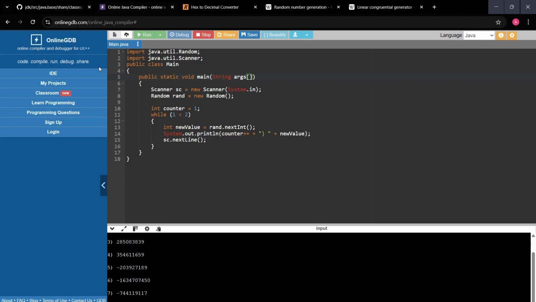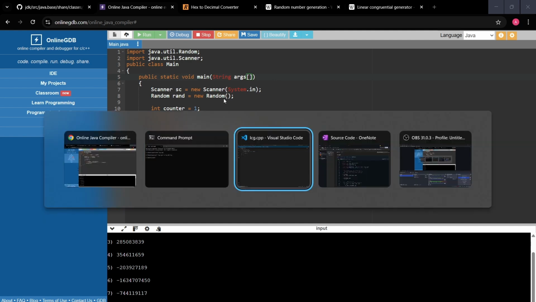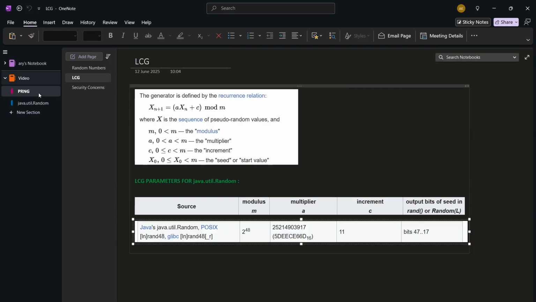So the way java.util.Random works is basically the seed value. Okay, I have to go back over here actually. So this is the standard layout of an LCG function: x(n+1), which is the next random number, is equal to (a times x(n) plus c) mod m. So a, c, and m, these three are the constant values, and x(n) is the seed value of the previous random number, on which we apply the constants to generate the next random number.